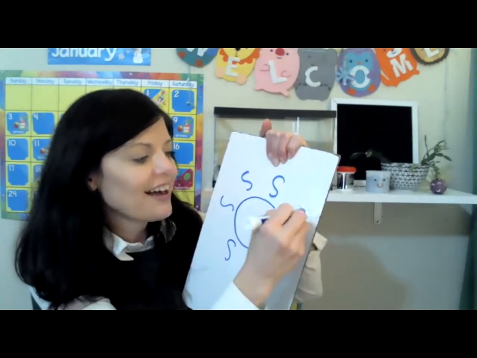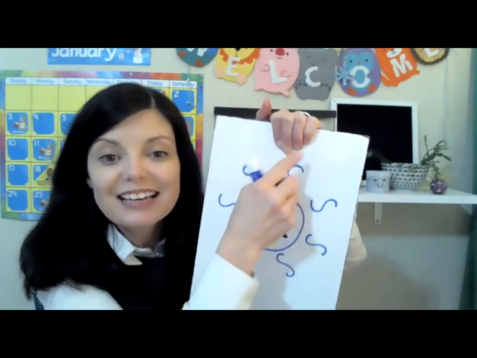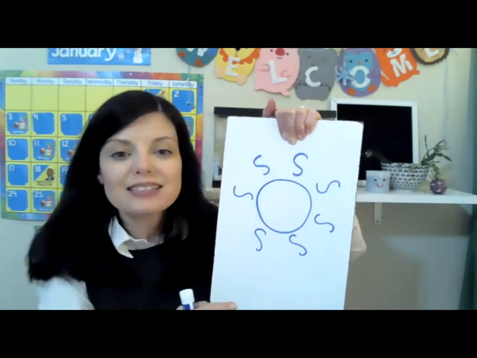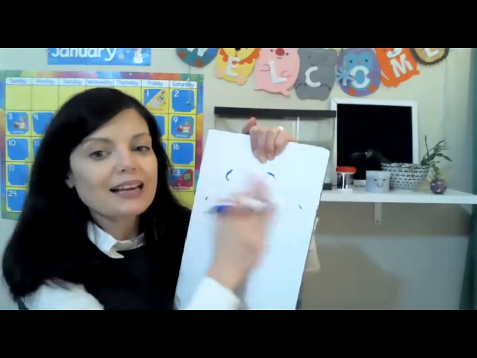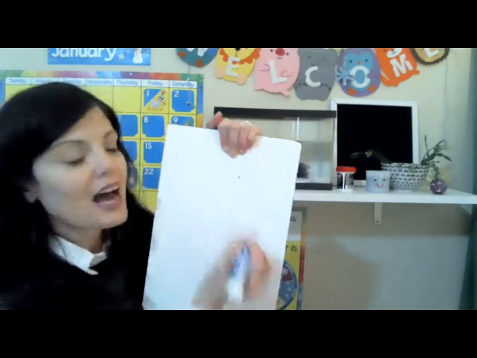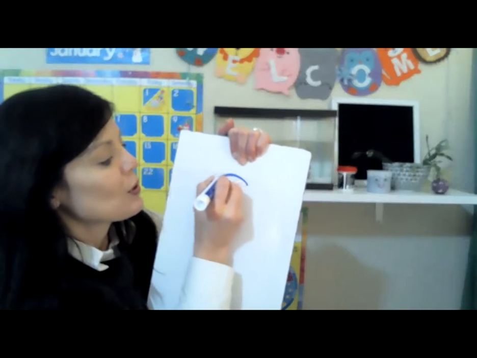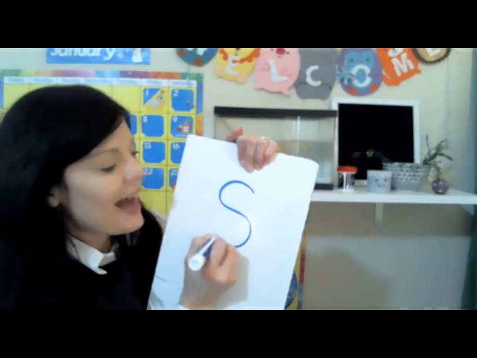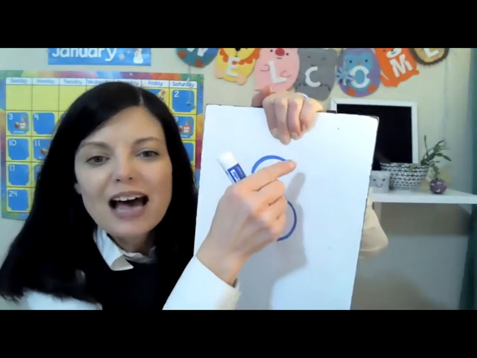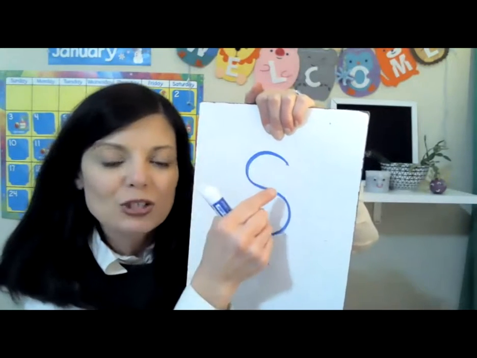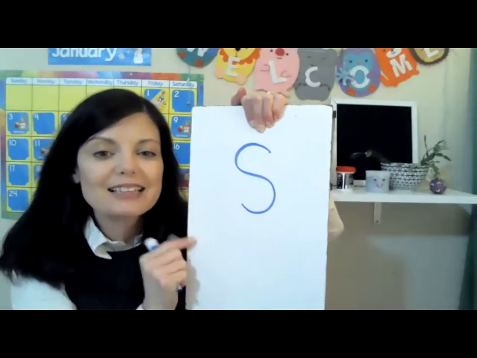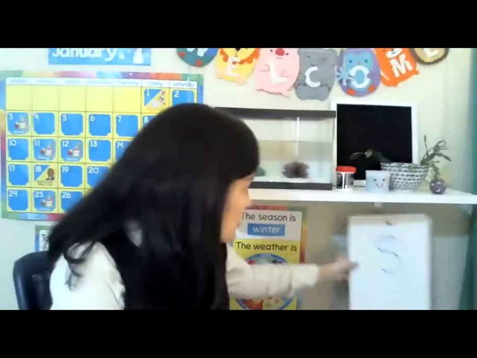They're actually letter S's. S kind of looks like a squiggly line, kind of like the squiggly lines around this sun. So let's try to write a squiggly line, letter S. We're going to start at the top. We're going to curve around and back, kind of like a squiggly line. So start at the top, curve around, turn around, and then go back. So there's the uppercase letter S, like Sue's name.